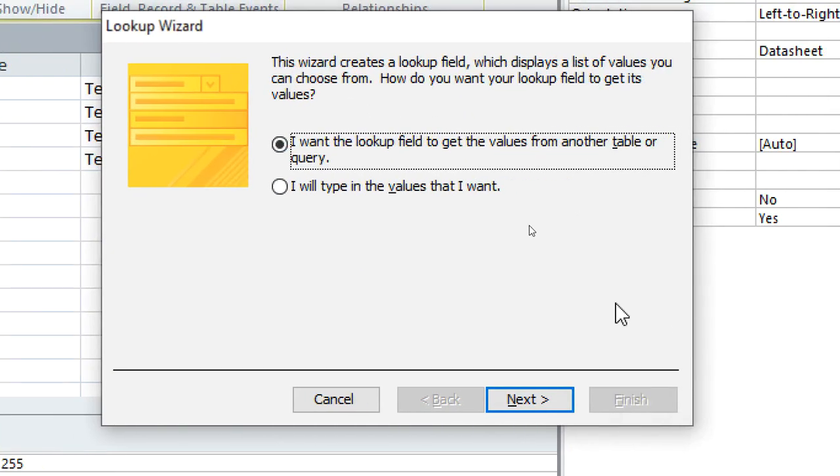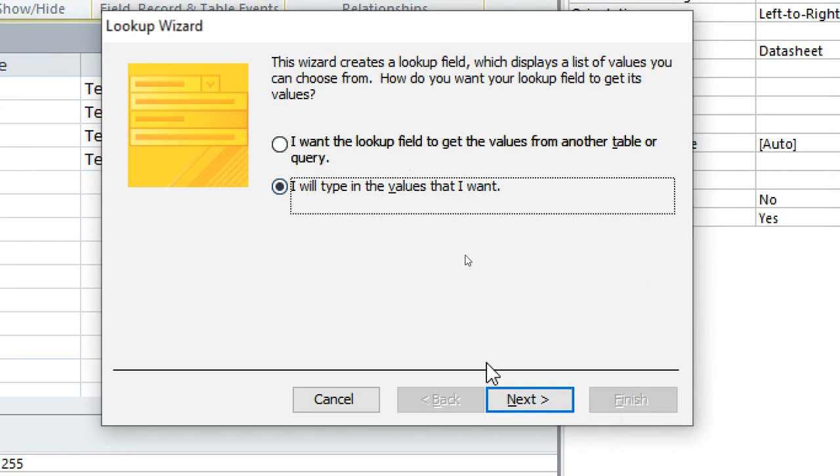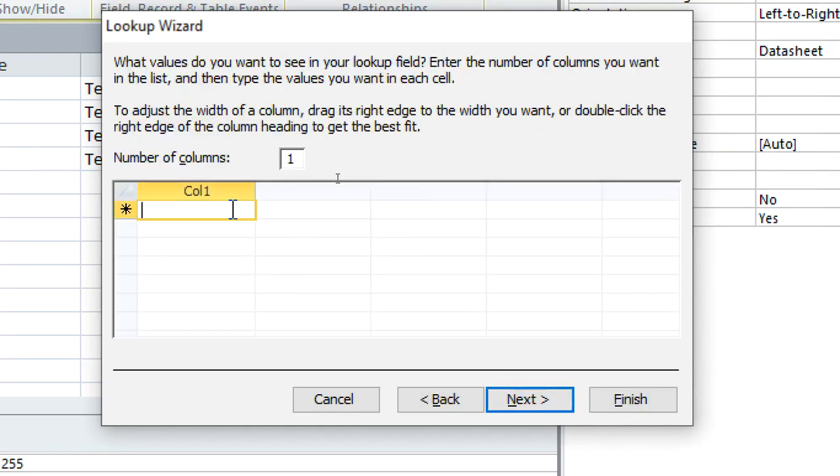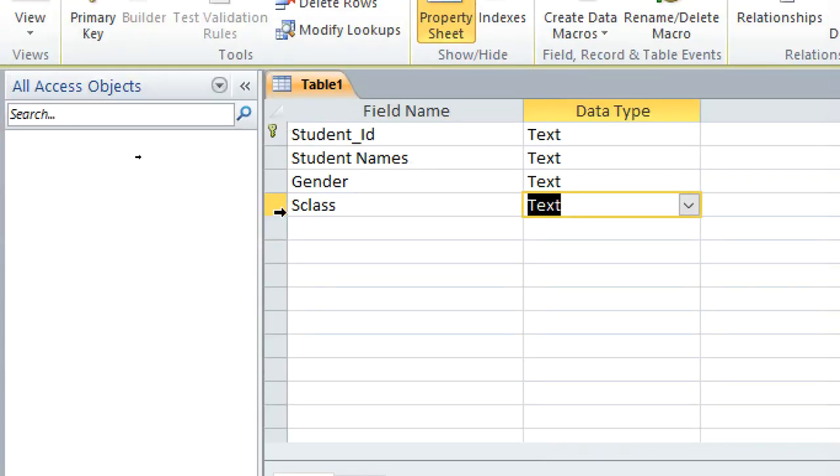Remember, you can't use class, form, date, search here. Those ones are reserved words. So just go to this point. Here, I just type 3R, down we have 3W, 3N, and 3S. That is the lookup. Finish.